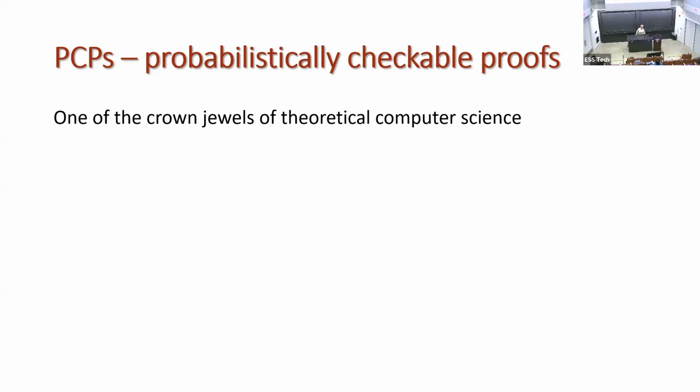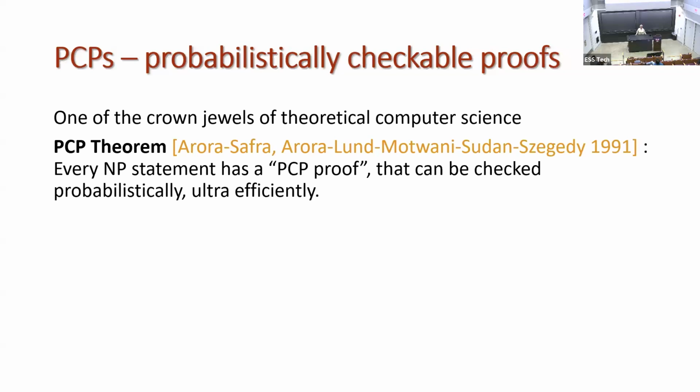Okay, so it's really considered to be a very celebrated theorem proven in the early 90s. And what does this theorem say? It says that if you have any NP statement, so if you don't know what an NP statement is, just think of any computation. It has a proof. You can show me how the computation went step by step, just doing the computation for me step by step, and proving to me that the end result is whatever you claim it is. That's the natural, obvious proof.